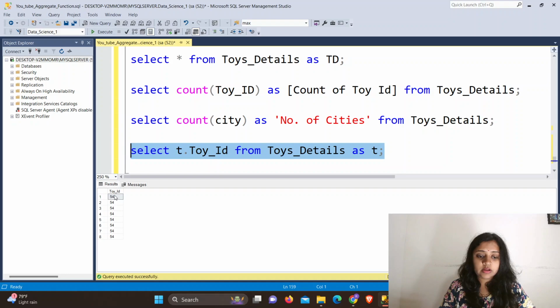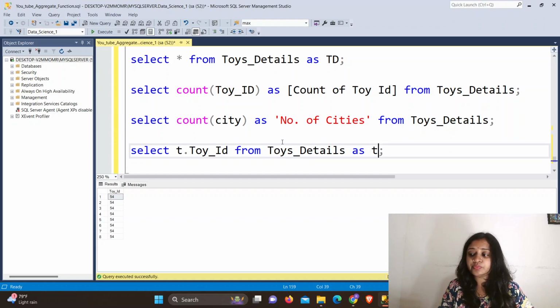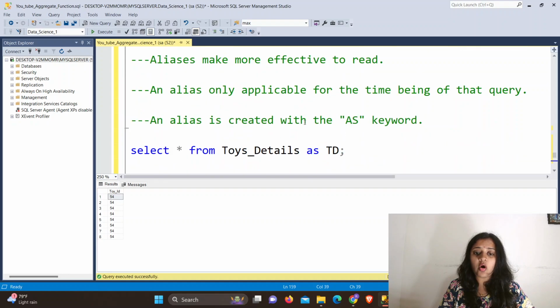So see, you are getting all the toy ID from the toy details table, and you have given the alias name as T here. Means you can change the column name in this way as well. Okay, this is all about the alias name.